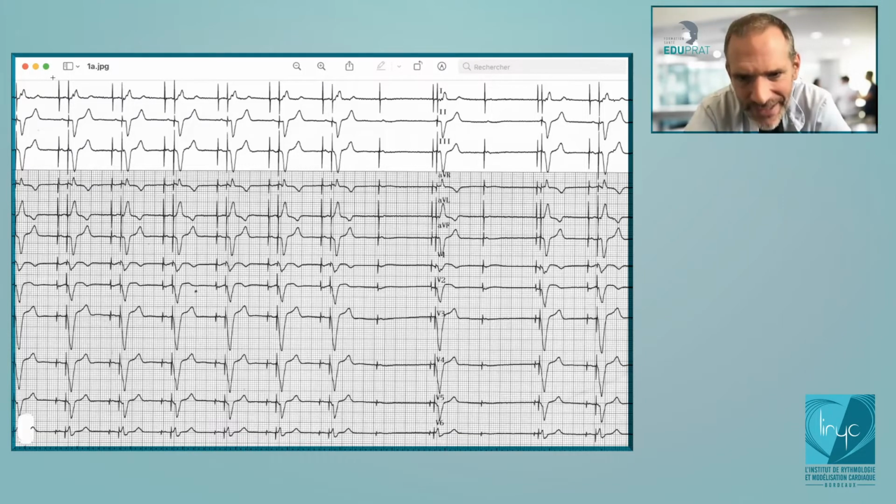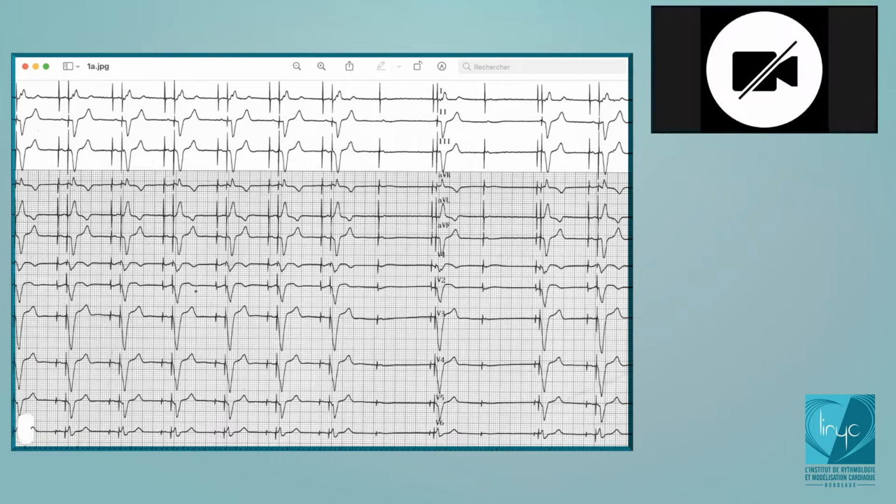First of all, you need to know that sometimes you can be called by the nurse because a device does not function correctly, and you need to know the specificity of the different companies. So according to you, which kind of device is this? Is this Medtronic, Abbott, Biotronik? Someone has an idea? I guess it's a Medtronic.